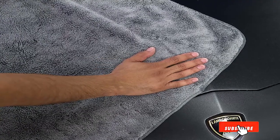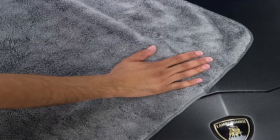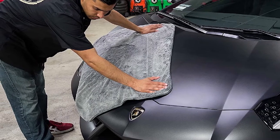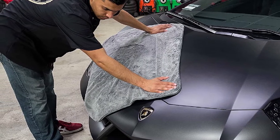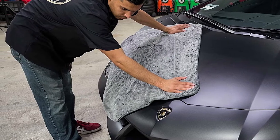It's hard to beat the plush, abrasion-free, hyperabsorbent Woolly Mammoth Microfiber Dryer Towel. Our test found it to be versatile, low-maintenance, and just plain fun to use. If you've only ever used the traditional chamois for drying your car, you'll be shocked at how much the Woolly Mammoth is able to absorb.